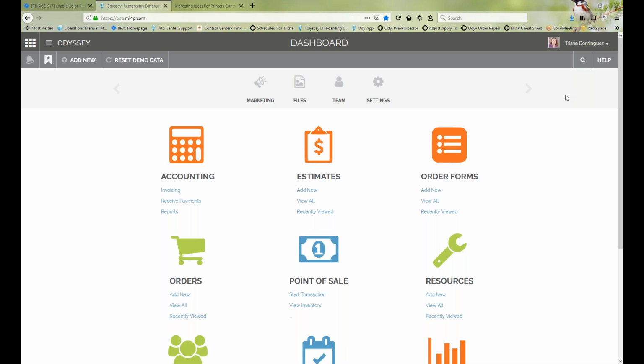I know we may have some new folks that come on. For those of you that have seen this before, this is mainly for those that maybe haven't been on before. They're just jumping in the middle of one of these. We have a help menu in the upper right next to the search bar of the magnifying glass. When you click on the help menu, you have three options. Clicking on View Odyssey Documentation takes us to our Odyssey user guide.